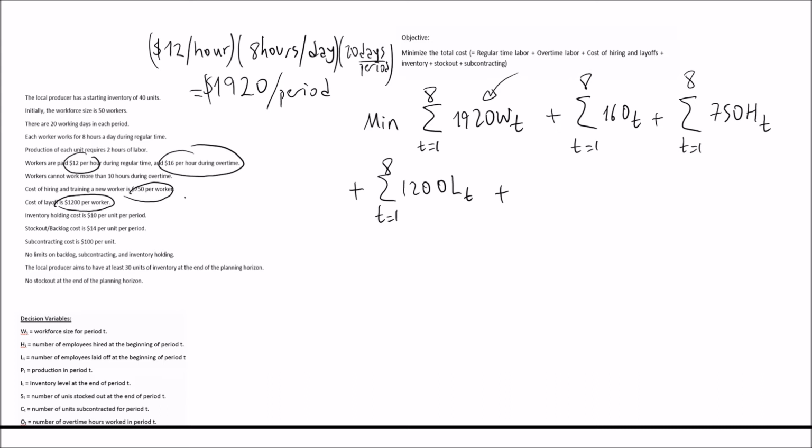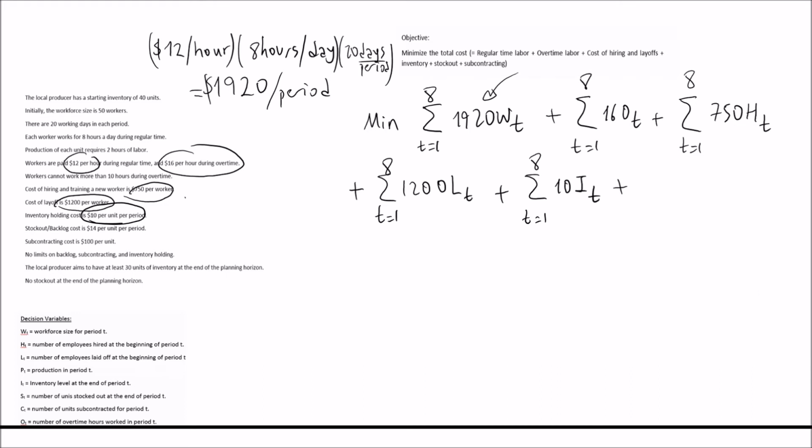So how much inventory we hold and how much do we pay? So summation over T again, and inventory cost per unit. Inventory holding cost is $10 per unit per period. So 10 times IT. So IT is the inventory level in period T at the end of period T. And therefore, for each unit of inventory, we are going to pay $10, and this is for only one period. We have 8 periods, and we are going to sum all of them up.